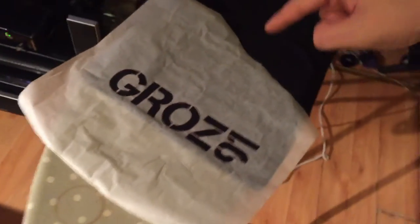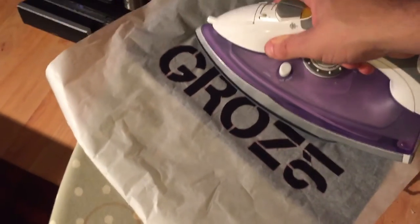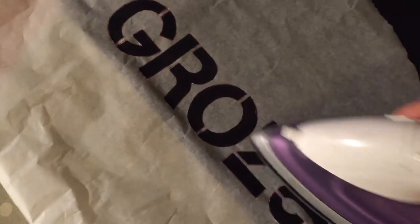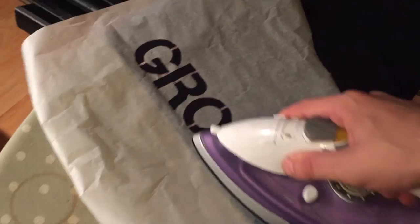Be sure to pause whatever TV show you're watching. We've got the greaseproof paper all cut out — done with normal scissors, not fabric scissors. Next, iron it onto the t-shirt. What this does is melt the waxy side of the greaseproof paper so it sticks down. You'll know if you've done it upside down because you will wreck your iron and bad things will happen.